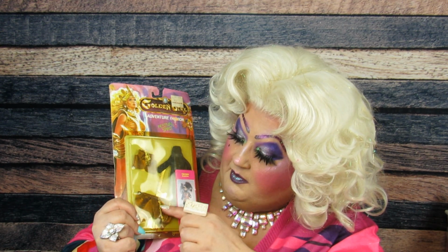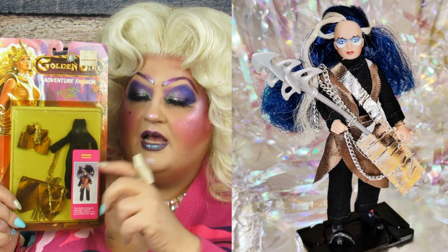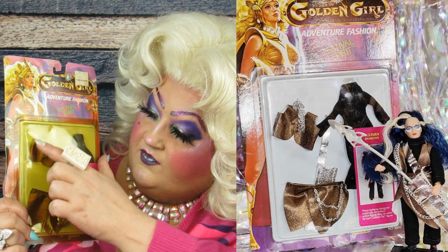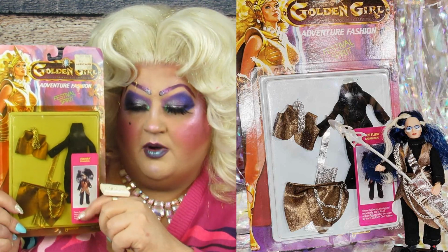It almost looks like the lame is brown instead of gold. Because this is so yellowed, I can't really tell, and I haven't seen this outfit outside. I'll look for some photos to include so you can see if it's actually brown, but I find this really interesting that it's got this kind of oversuit, and then you've got this lame that's not just a straight up gold, so kind of more of a bronzy brown. I think that's fun.